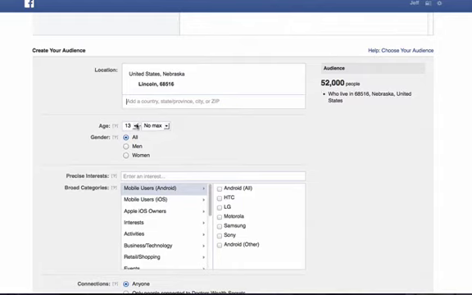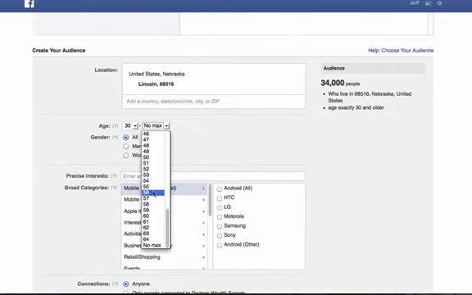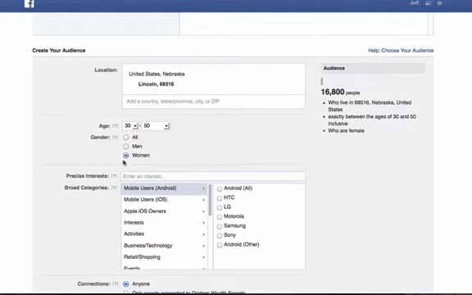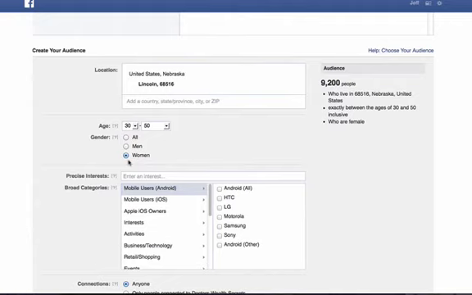You can also target based on age. If you know that your perfect patients are between 30 and 50, then that's the age you want to target. If you want to target only women because they make the decisions or they make up the best of your patients, then those are who you can target. And you also know that women drag their husbands into the office. You see this number continues to go down the more you hone in on your targeting, but you can also be very specific with your message. So that's some of the targeting.